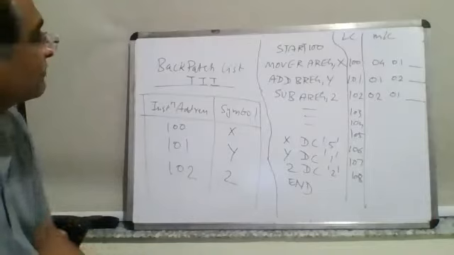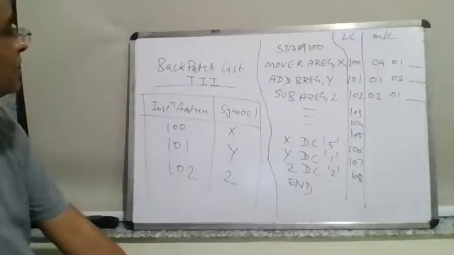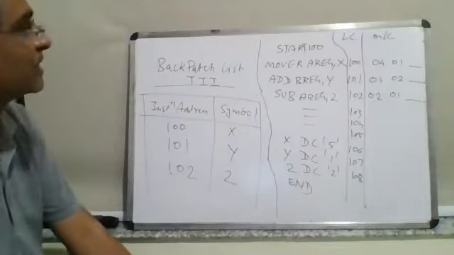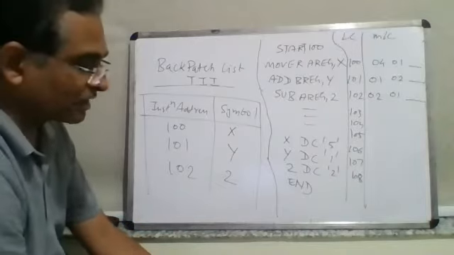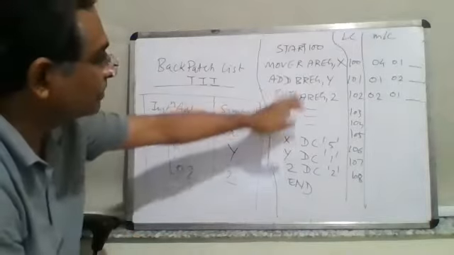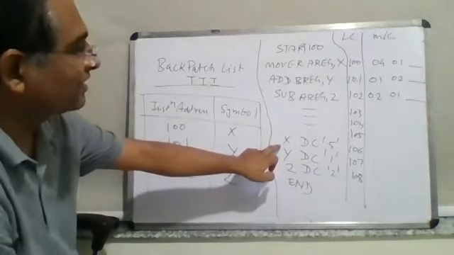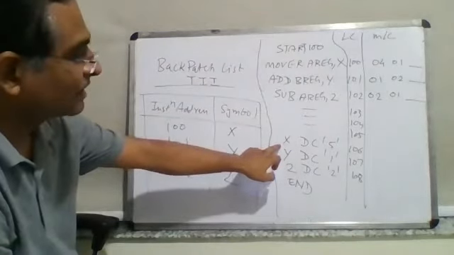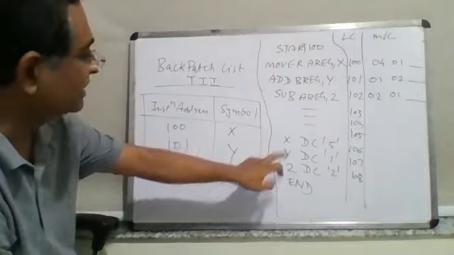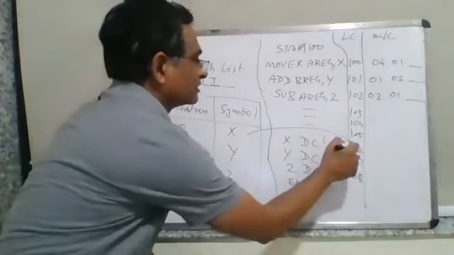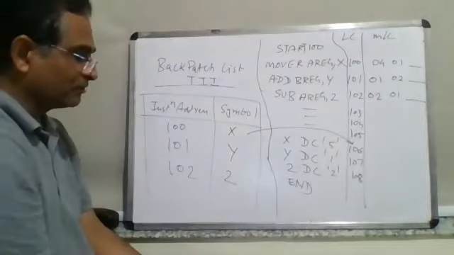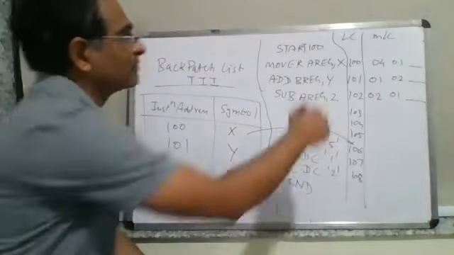The entries which we have made inside this are known as the backpatch list. So the forward referencing problem could be handled by the backpatch list. What is the meaning of this? That is when it will be processed. When X is seen by the system, it is at which address? X is seen at the address 106, right? So X is seen at the address 106. And that's why the meaning of this is that this 106 has to come down here.